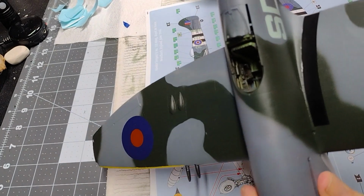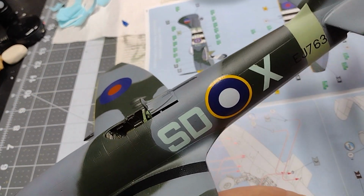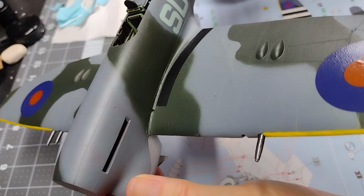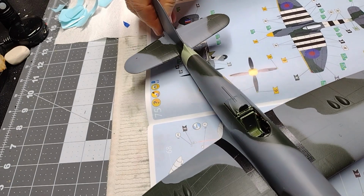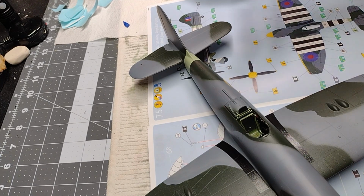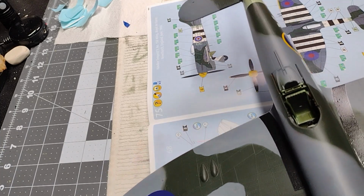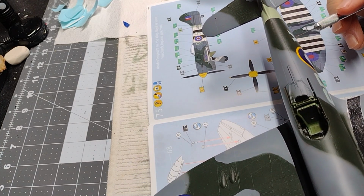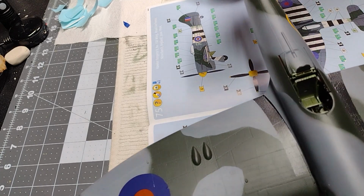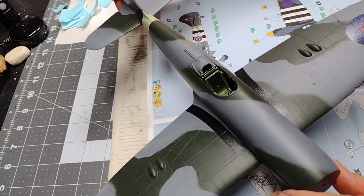But, as you can see, I started putting the decals on. The decals were excellent. I mean, I have had no problem with these decals yet. At all. So, yeah, I'm happy with those. That came out good. The paint job is not as good as I'd like it to be, but that's all on me. I had a little trouble with my airbrush, and I did a little hand touch up and it helped a bit. But overall, it looks all right.